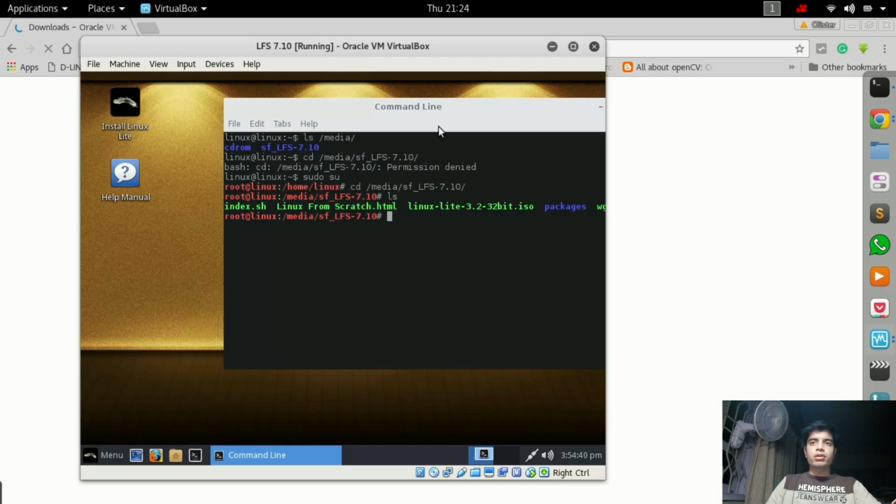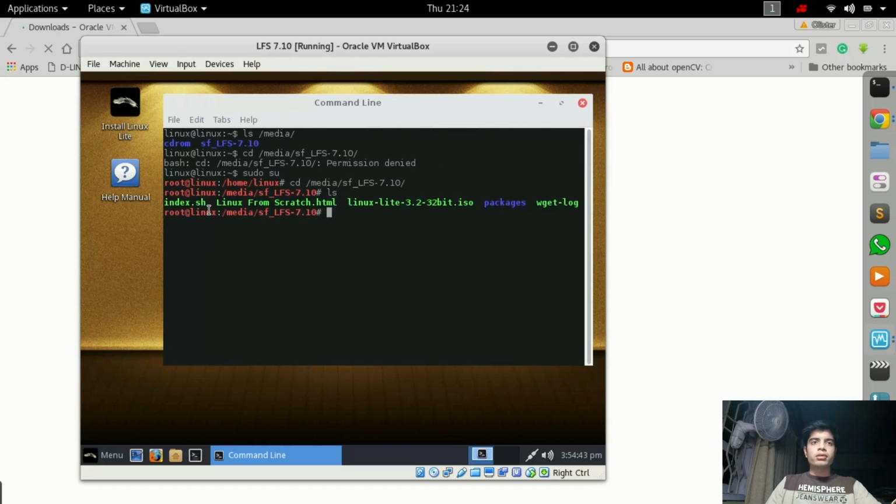Here is the index file that we used to download it. Here is the book that you need to download from the Linux from Scratch website. Then here is the live boot ISO. Here are all the packages, and then this is a basic log of whatever things have been downloaded.